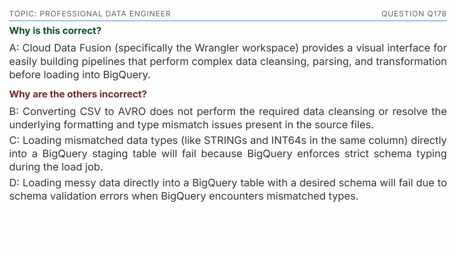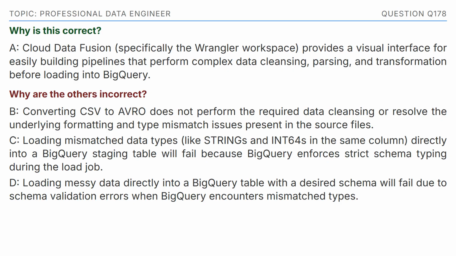Cloud Data Fusion, specifically the Wrangler workspace, provides a visual interface for easily building pipelines that perform complex data cleansing, parsing, and transformation before loading into BigQuery. Why are the others incorrect? B. Converting CSV to AVRO does not perform the required data cleansing or resolve the underlying formatting and type mismatch issues present in the source files.